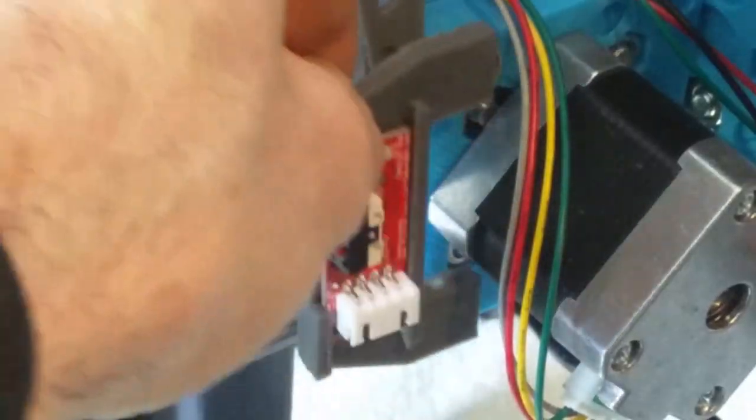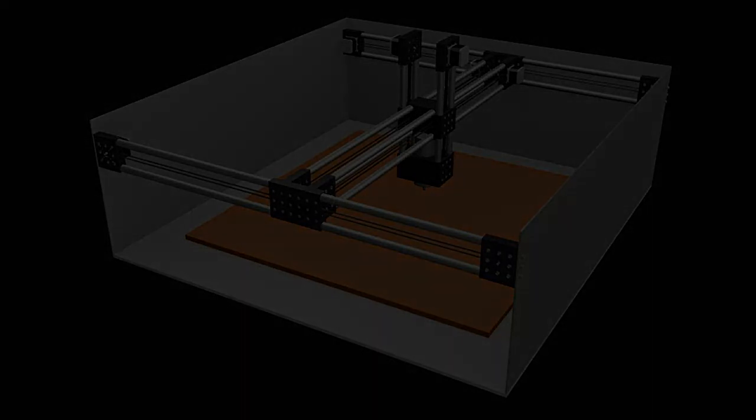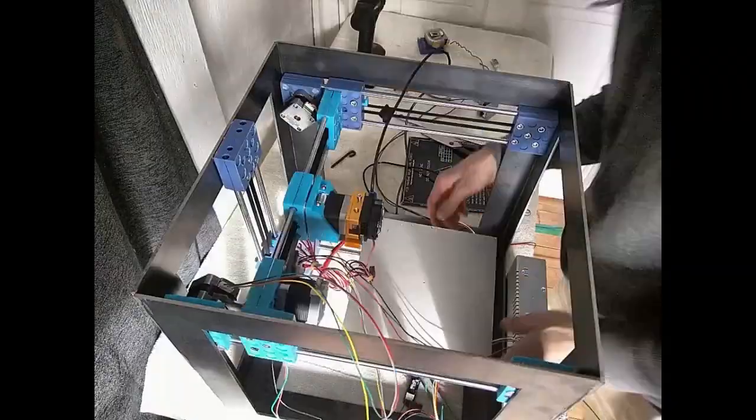Future workshops will include larger machines and different tool heads, such as the CNC torch and router table coming up in June. Building things yourself is so empowering, but if you decide to build your own 3D printer, that would take weeks or even months to gather all the parts, study it, and build it successfully. In this workshop we've compressed that entire experience into a single day. So if you think you don't have the time or the skills to build your own 3D printer, this workshop is especially for you.